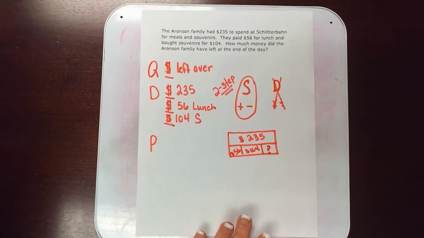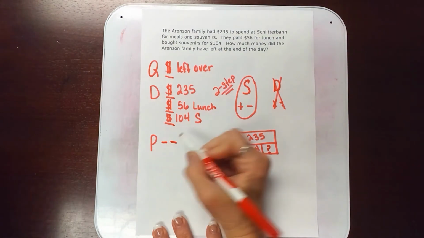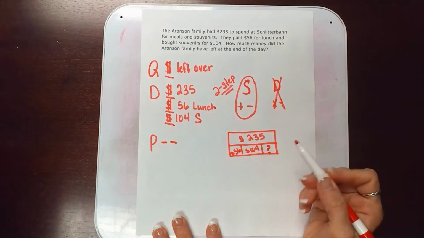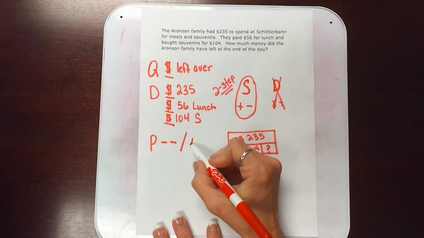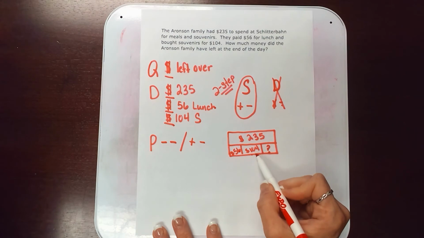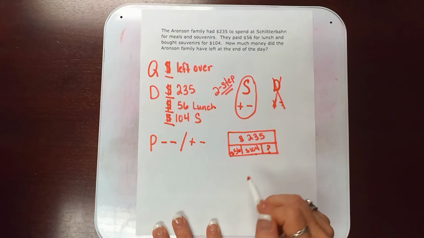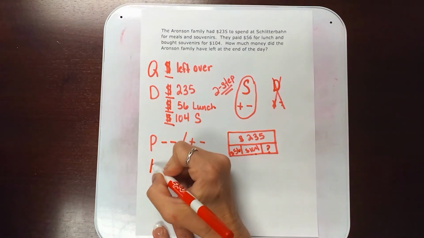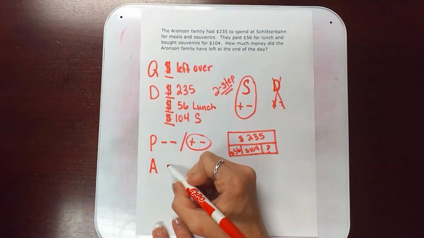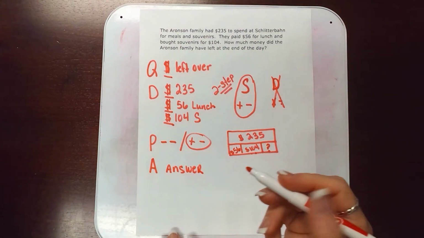So students can solve this a couple ways. Students can say, well, Ms. Greer, I'm going to subtract and subtract. In other words, I'm going to take 235 minus 56, get an amount, and then minus 104. Perfectly acceptable. Or I'm going to add and I'm going to subtract. I'm going to take 56 plus 104, get that total, and subtract it from 235. Totally fine as well. That's the beauty in problem solving, is that there's multiple ways to attack a problem. So once students determine what they are going to do, then they solve and they get their answer. And I'm not going to take time for the sake of our video for that, but we write our answer.